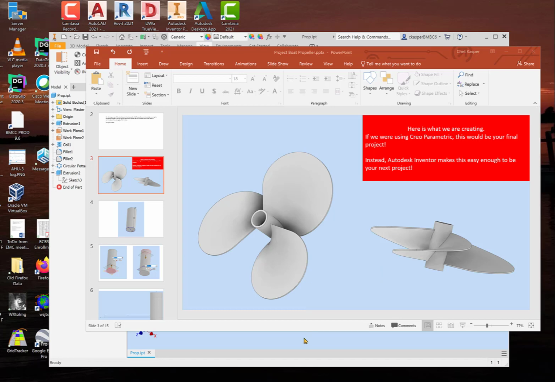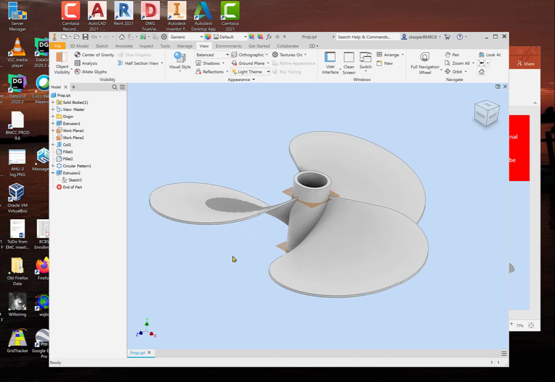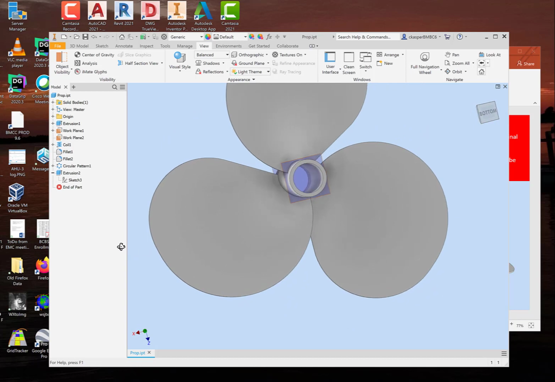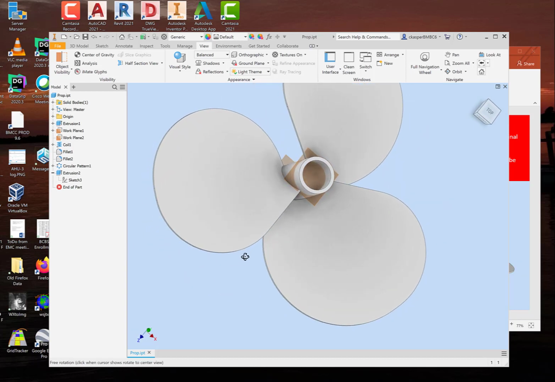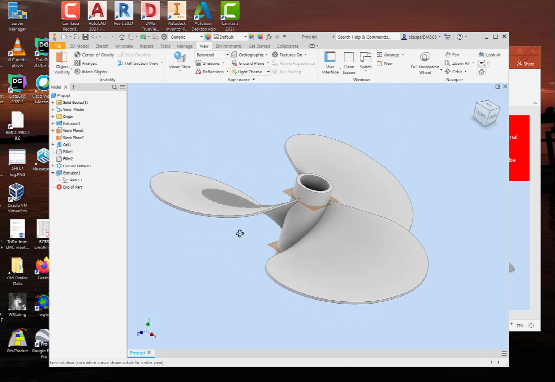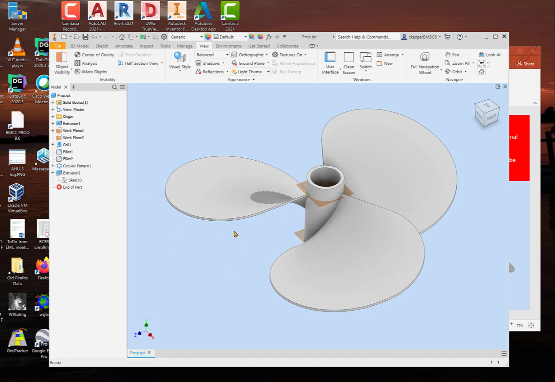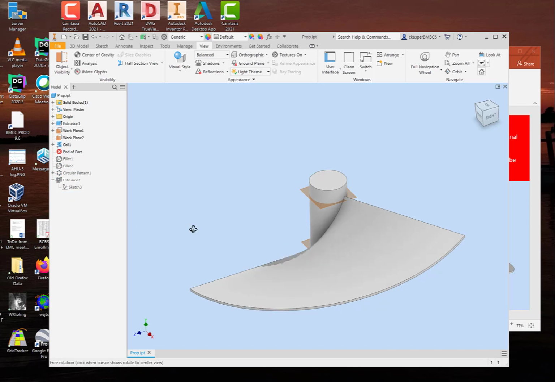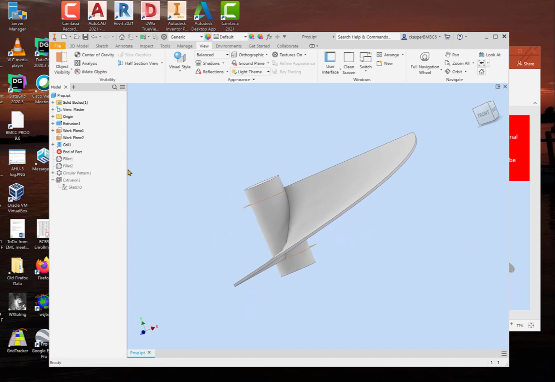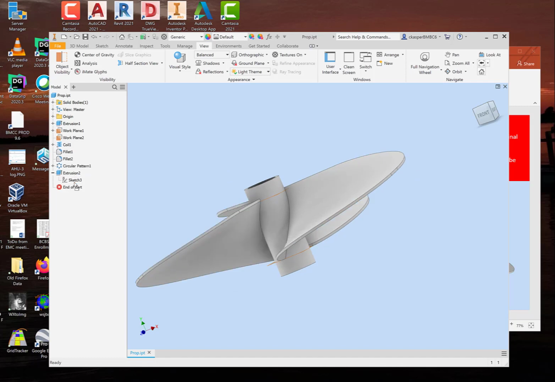So just to show you what it looks like, I'm going to hold shift, push down my wheel mouse, and rotate it. So you can see the shaft is hollow, and there are 3 blades, of course, and you can see from the angles of them, they do a gradual sweep up. And they're rounded, which is what the fillet command does, because otherwise they'd be pretty square looking. In fact, they would look a lot like this. So, by the way, how did I do that? Especially, how did I put it back?